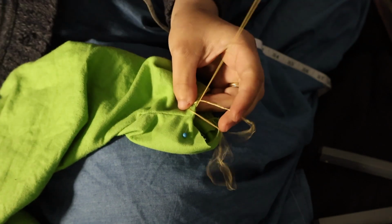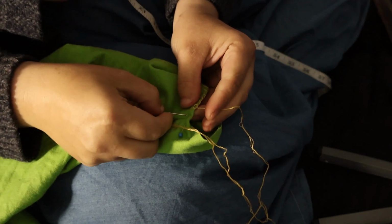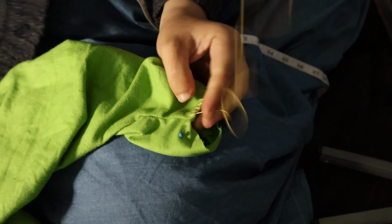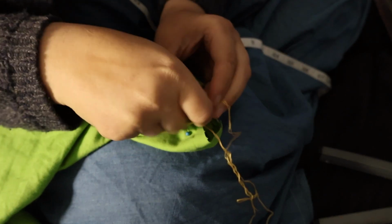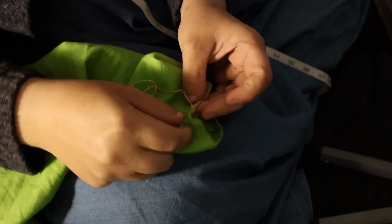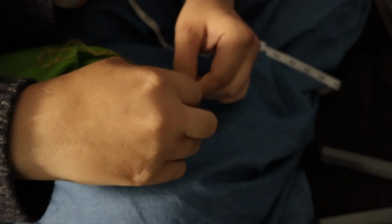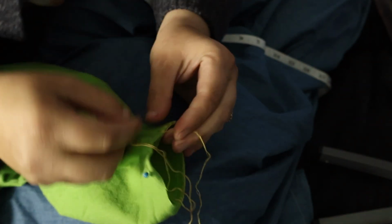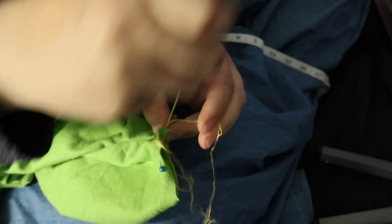And so I found some 1/8 inch silk ribbon that's like a gold color. So we're doing gold for the green, which I think one of the other things that we did for 20th Century Baby stuff was gold and green. I don't remember what, it may have been like the wrapper, which is very close to a wrapper. It's a wrapper that, you know, doesn't open all the way down.